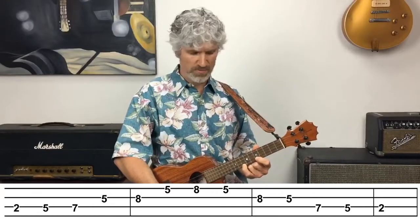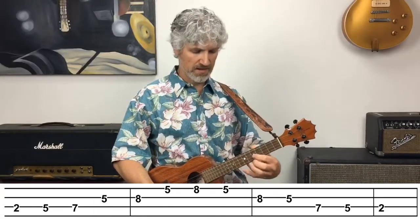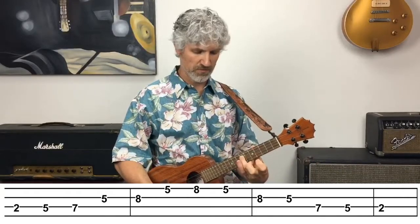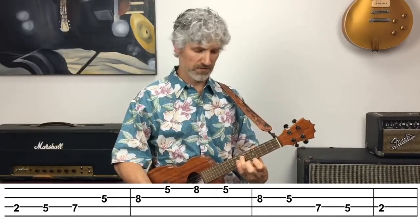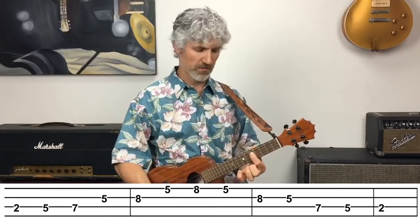Okay, so get comfortable with that because now we want to descend from it. So we're going to start again here on the 1st string 8th fret with our pinky, then go back to the 5th fret. Shift our pinky up to the 2nd string 8th fret, then 5th fret of the 2nd string. Now I'm going to add my 3rd finger to the 3rd string 7th fret, 3rd string 5th fret with my 1st finger, and then slide it back to the 1st note, which is D again here.